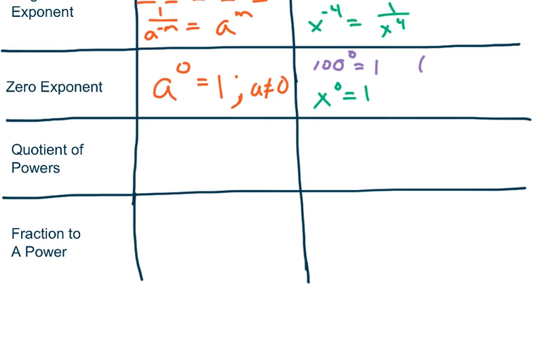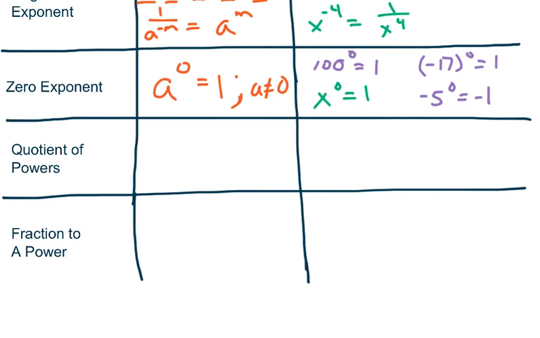If you have a negative number to the 0 power, like negative 17 to the 0 power, this is still 1. Now, if you have a negative and then a number, so if you don't put the negative in parentheses, so if you had like negative 5 to the 0 power, this is going to be negative 1 because you're going to do the exponent first. You're going to do 5 to the 0 and then the opposite of that. So just be aware, if you need to raise a negative number to a power, make sure you put it in parentheses so you know what specifically is being raised to the power.